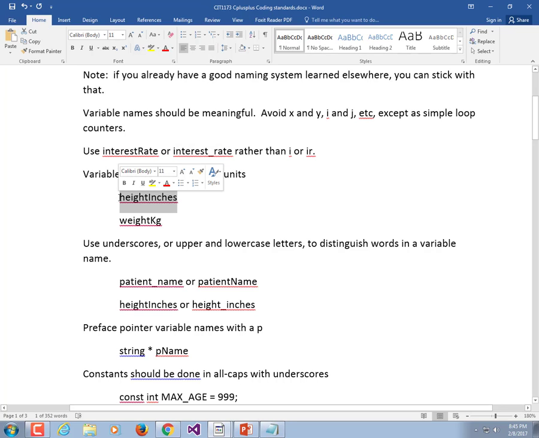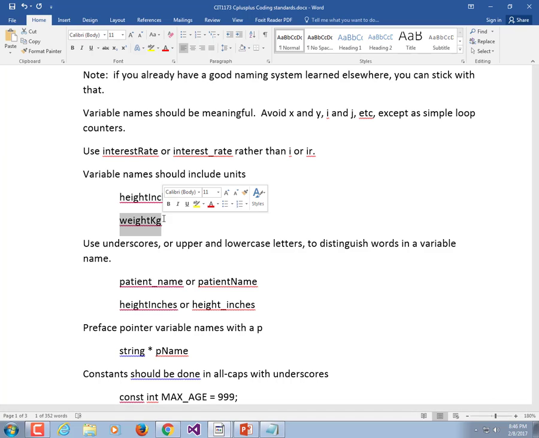Variable names should, within reason, contain units. Maybe not all the time, but, you know, height. Another programmer who walks up and is trying to figure out what your code does doesn't know what the height means. Is that height in centimeters? Where you're a European programmer, is it height in feet? Is it height in inches? Whatever. If you put height inches in it, that explains what it is. Weight kilograms. Temperature in C, you know, for Celsius. That kind of stuff. The more information you put, the better. You're not trying to write something that's as hard to read as possible. You're not trying to use as short of variable names as possible.